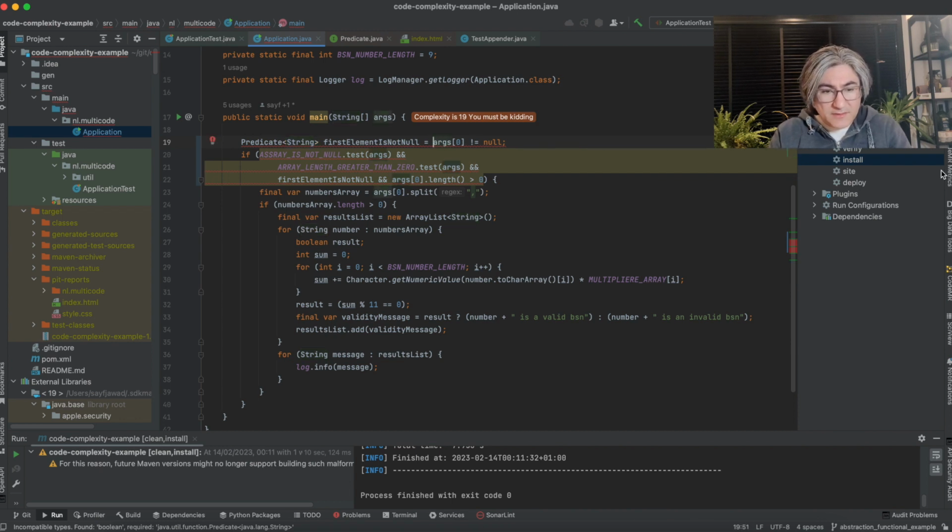It does get an array, so it's an array, arrow, then array is not null. Did I do it right?